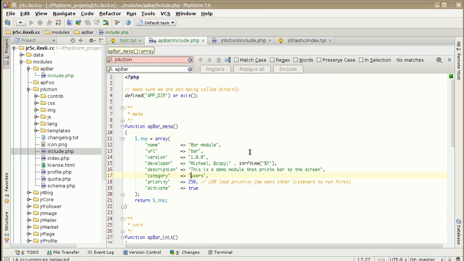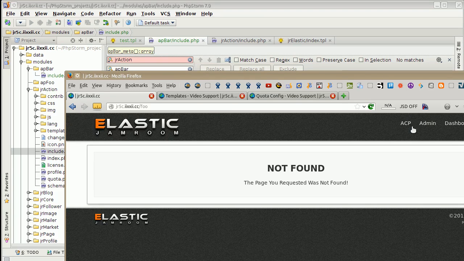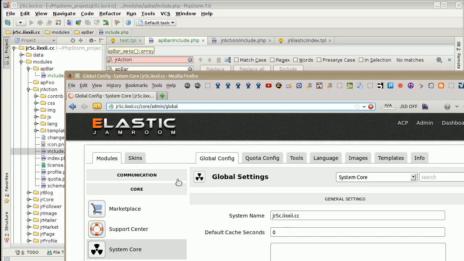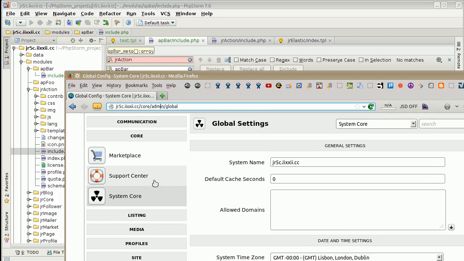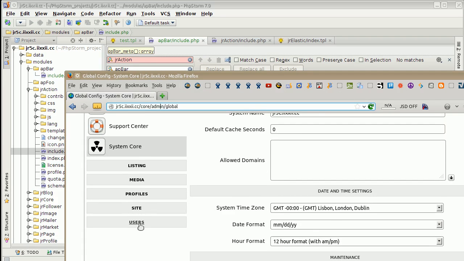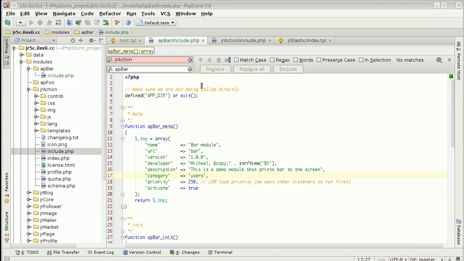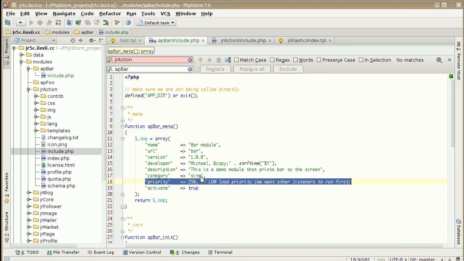Users. This category here corresponds to the admin control panel. The sections you can use are communication, core, listing, media, profile, site. Site is probably a good one for us right now. So category site, don't need a priority, activate true.